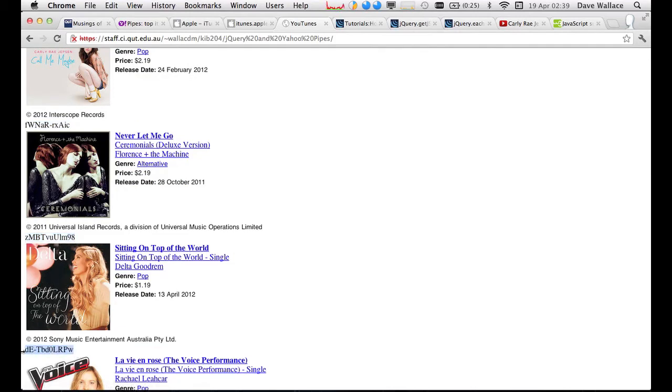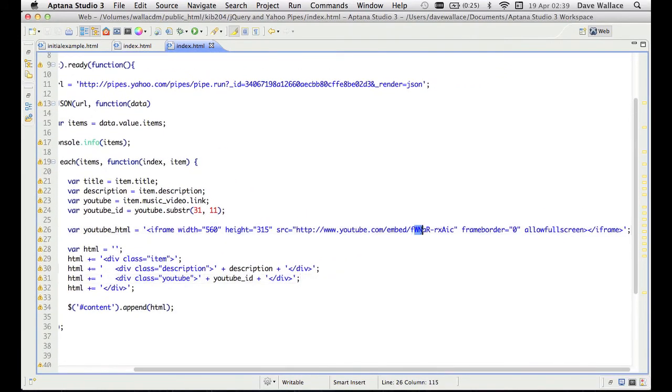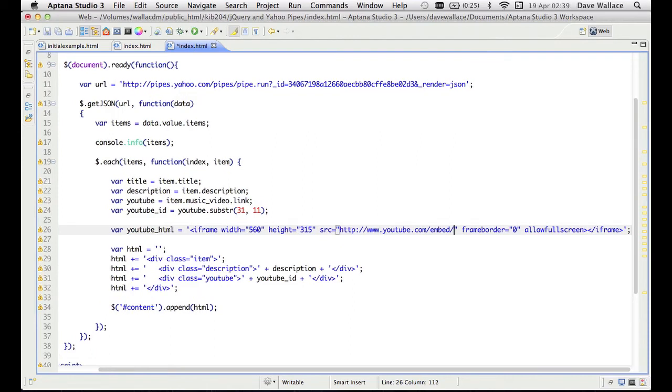Now that I've got that little bit of information, I can replace this part in my YouTube embed code with the YouTube ID.